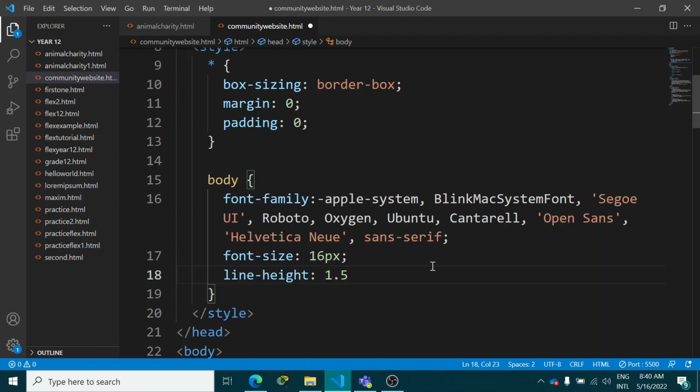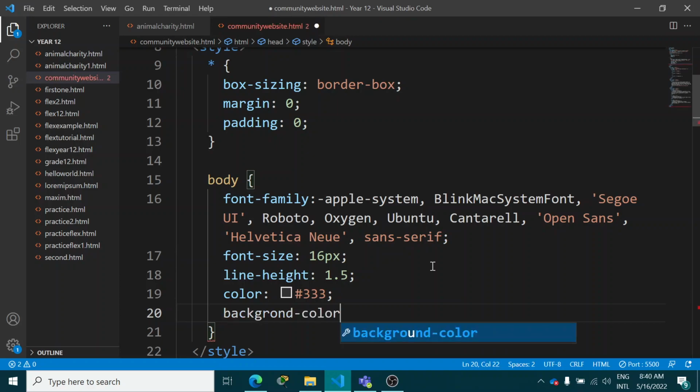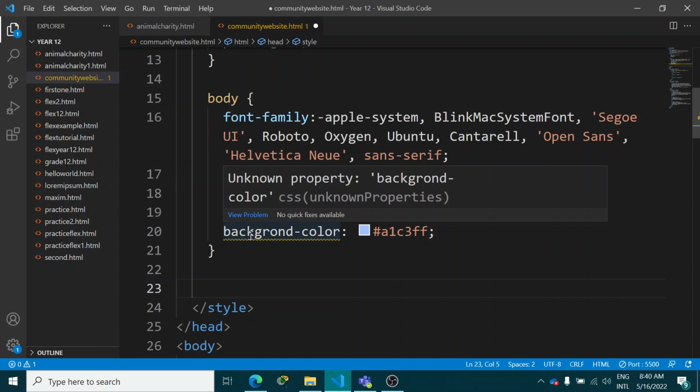Color of the text, I can keep it as right now this, which is kind of a gray color for the headings and the text. And the background color of my body, the one that I've used in my website, is a light purple color, and the hex value for this is this. And you can use any one. Just look online for the hex colors and you will get a particular color. Okay, so for my body, I made some mistake, I guess. Background color, yeah, here, right? So this is for my body.